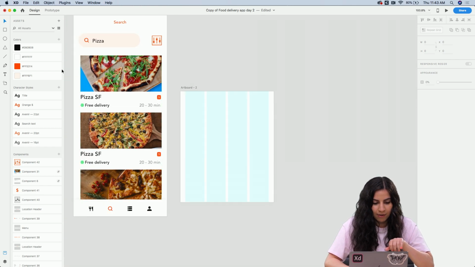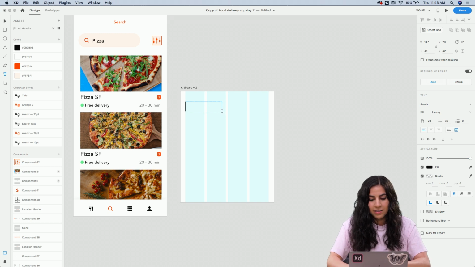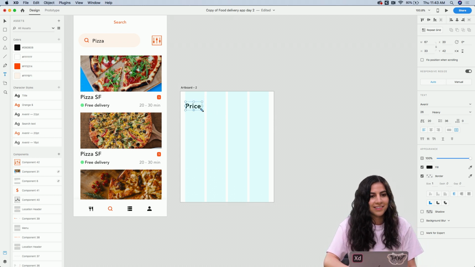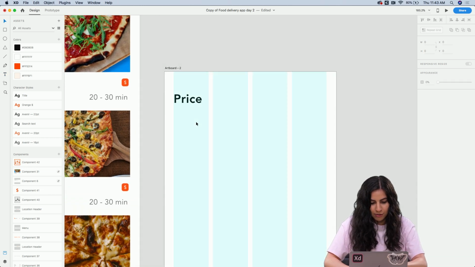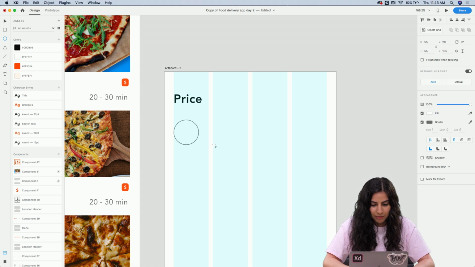And what I'm gonna add on my filters is filtering by price. So maybe if the user wants cheaper options or maybe more expensive options, who knows? So I'm gonna do price. And then to have my price filters, I'm gonna do some circles. So I'm gonna push E, which is the keyboard shortcut for circles, and I'm holding shift to have a perfect circle shape.